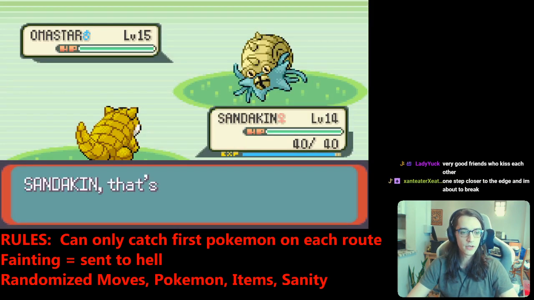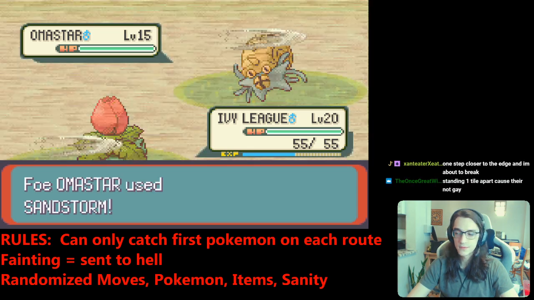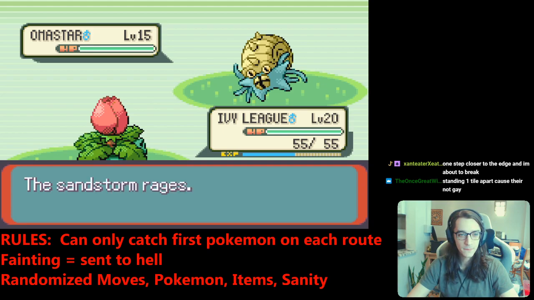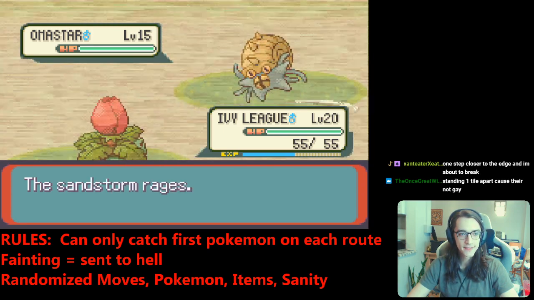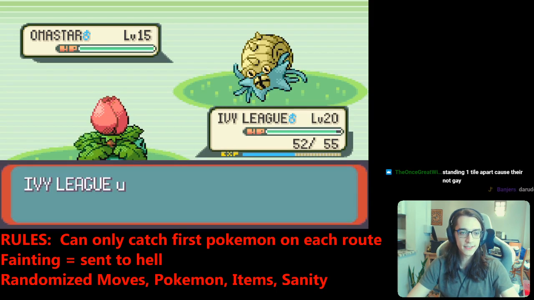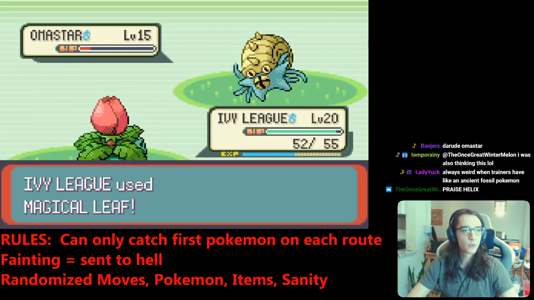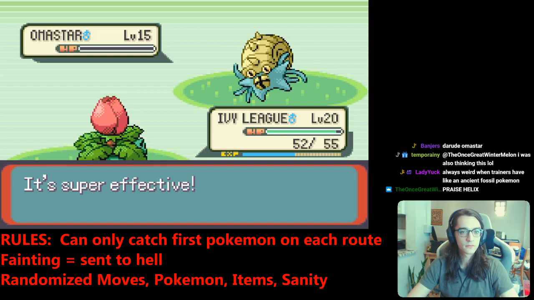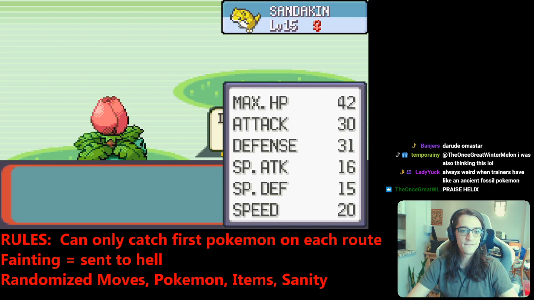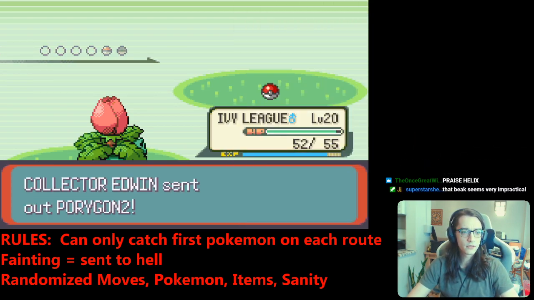All right, we'll go over to Ivysaur here. Sandstorm! Sandstorm from this Omastar. Classic technique. Not gonna work. Praise Helix. 319, Sandakin grew to level 15, baby! Did not learn a move. I thought level 15 was when he learned a move.